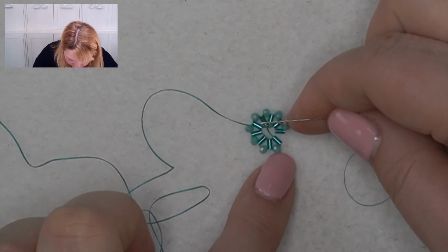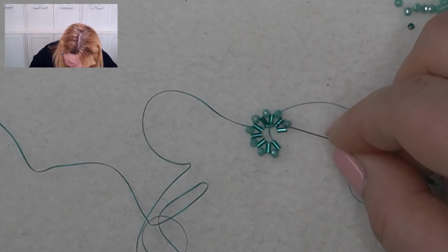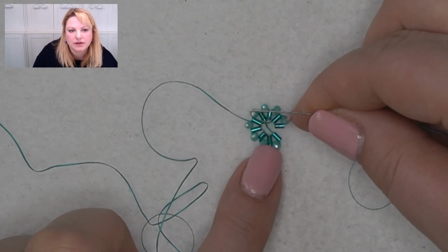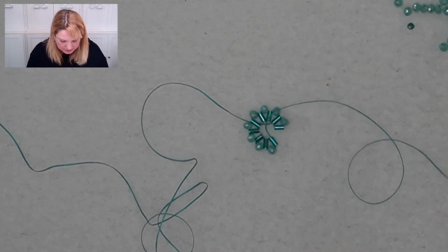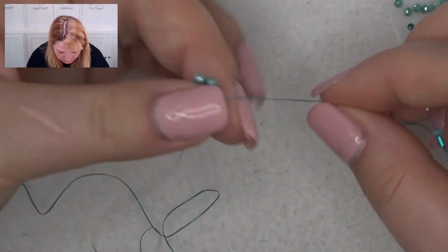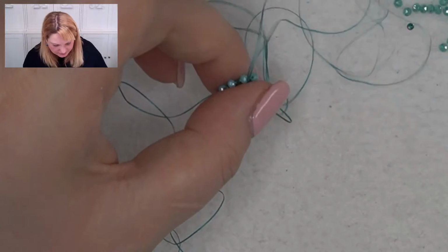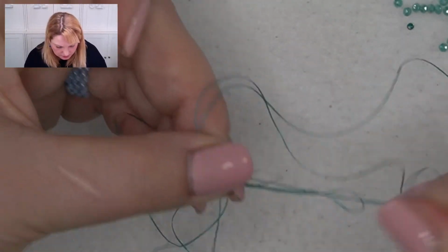So if I were to close it up now, I've got 1, 2, 3, 4, 5, 6, 7, 8, 9. If I've got 9, or even 10, and I closed my round, then I could put a smaller bead inside the middle. Or equally, if you kept going, then you could add a larger one. 12 is about the right number for a 6mm glass pearl.